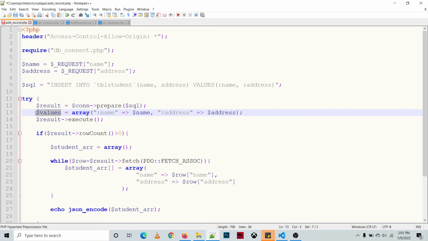And for the values, we need to move that to execute.